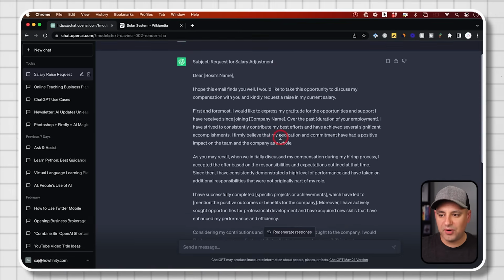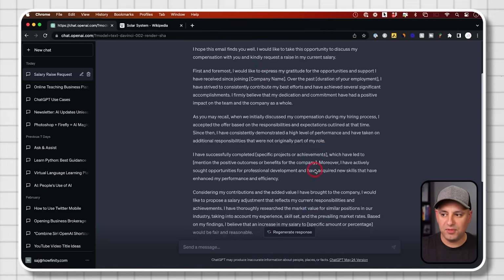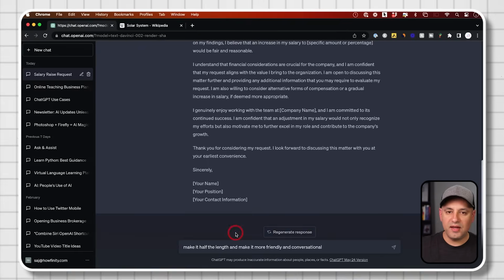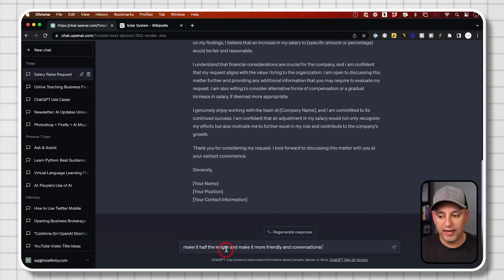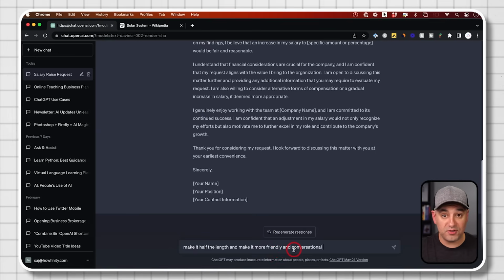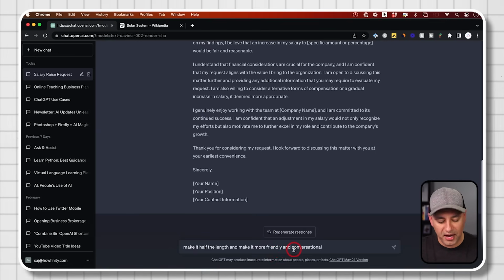Now, every time you do this, I recommend you go and edit it. Also, it's going to leave some things blank, like it doesn't know the company name because I did not mention that in the prompt. I could follow up with a prompt to cut the length in half, maybe because I think it's too long, and change the tone. So friendly and conversational, because right now it was far too professional and sounded more robotic when I read it.